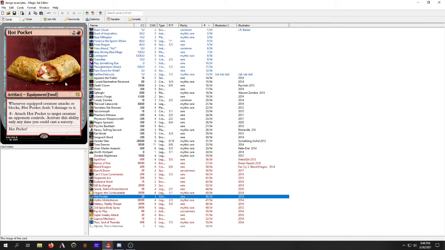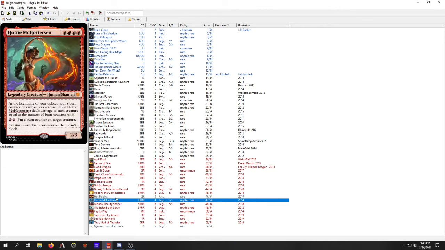So this next one is black bordered, but it is more of a jokey card. It's Hottie McHotterson, based on the old Red Hot Hottie. At the beginning of, and it plays with the concept of burn counters actually being a thing. There's only one card that makes burn counters, but it does exist.